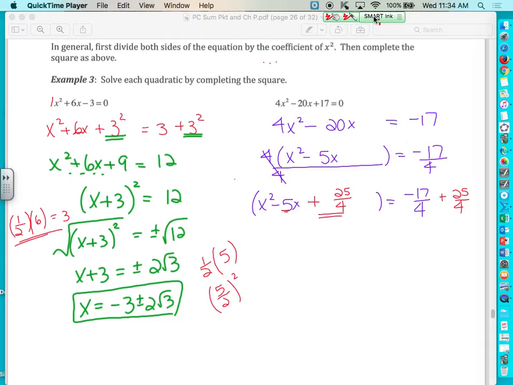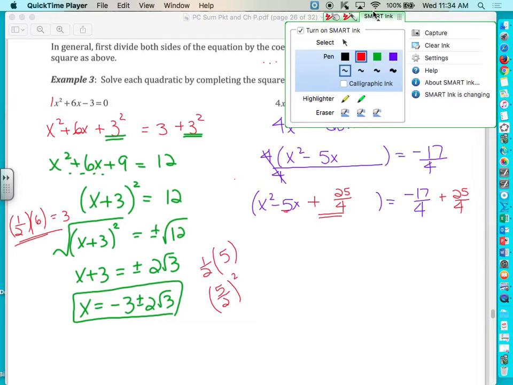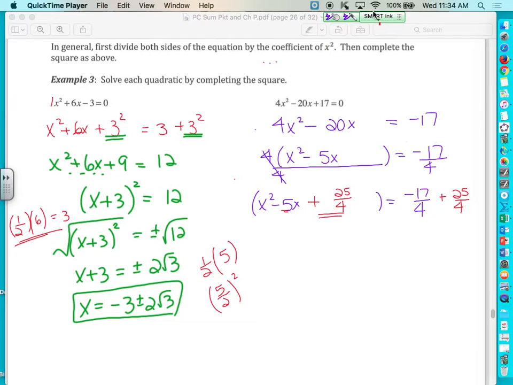This number that you put on the end here is always going to be a plus. It's always going to be added to the factor there. All right, and then we're back here ready to write this in factored form. So this is always going to factor into the square root of this first term, which is x, the symbol from the middle term, which is a minus, and then the square root of this number we just added on here, which is 25 fourths. Its square root is the 5/2 that we have back here, quantity squared.